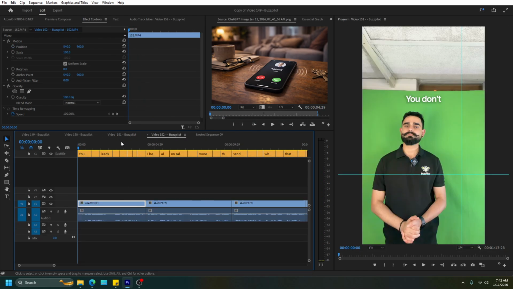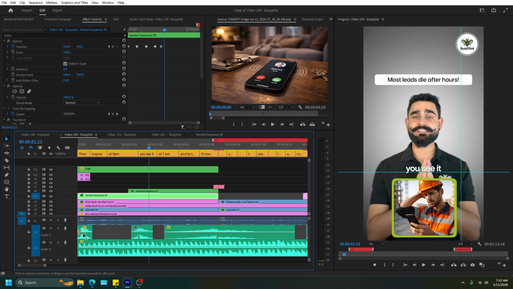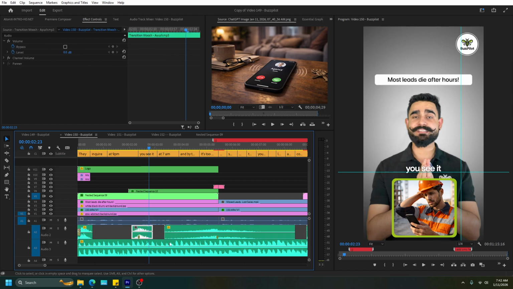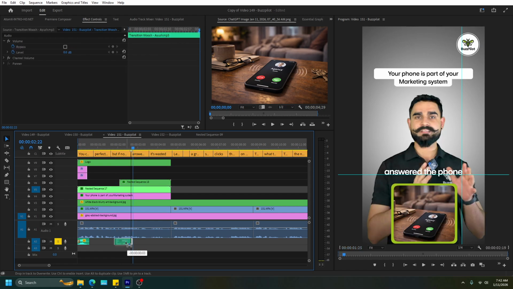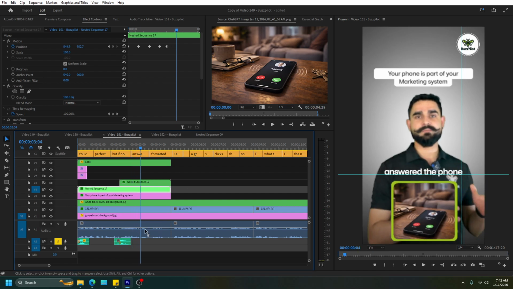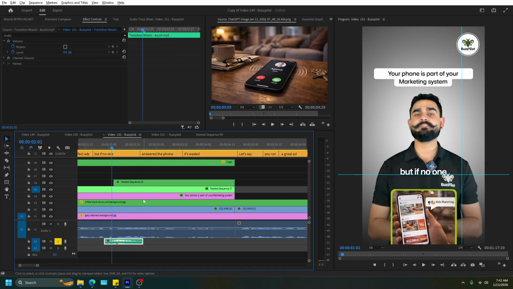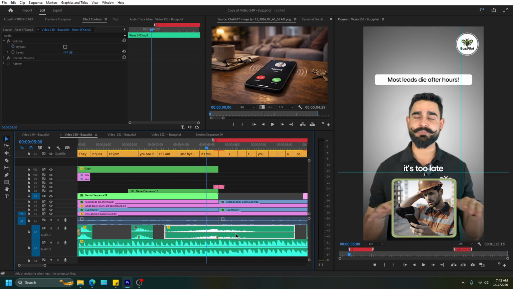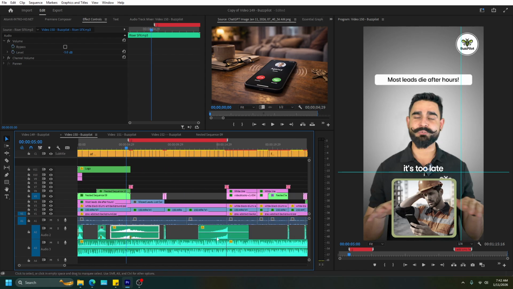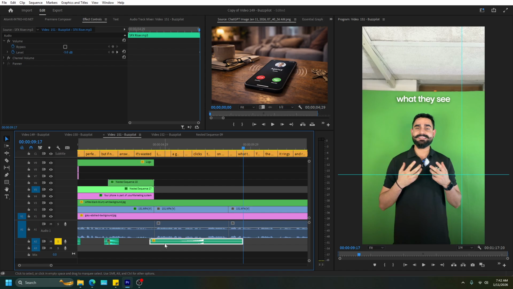And then we have one more sound here. There are three sounds that you see. One is the main audio, then we have some sound effects, then background music. So for the sound effect, again I'm copying it and keeping it somewhere here. It's for the whoosh sound, but it's too loud, so we'll make it a little less. We'll make changes here later. And then we have this, which is kind of riser sounds. You can just go here and paste it. So this is how it is going.